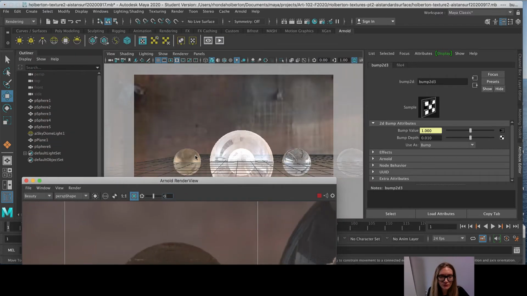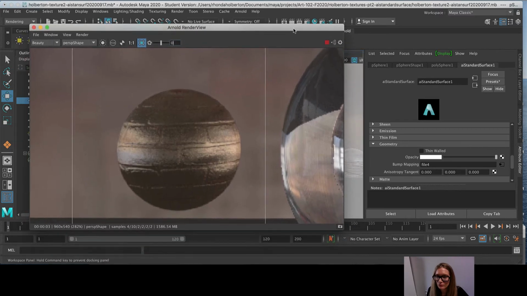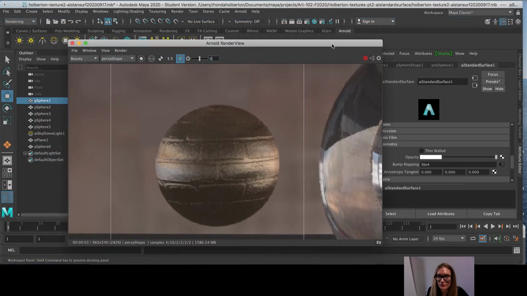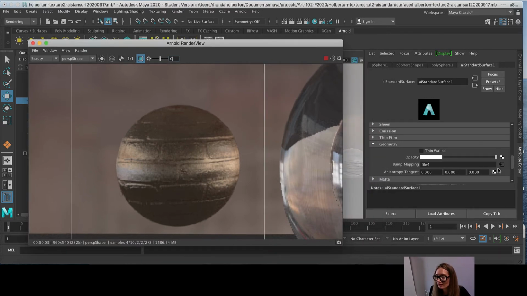You will notice, and actually, I will show you how to break this connection. So if you don't really want that bump map texture, and this is true for any of these connections, once you have a connection here, you can see that there's a little arrow here, which is going to take you down into the file path of the hypershade logic.